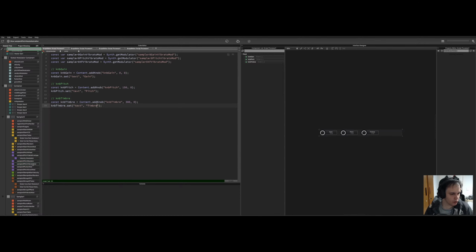So the range I'm going to want for the gain is a 0 to 1 range, so that's the default anyway, so I don't need to change anything with the gain.